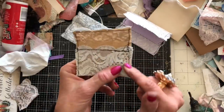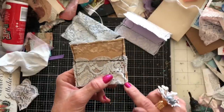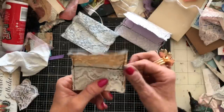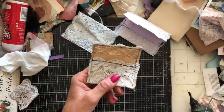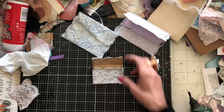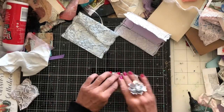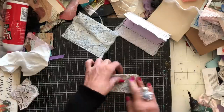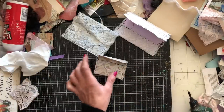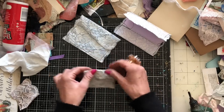I did have to stitch this around because it was moving on the greaseproof paper. I've got a little kind of folded piece of lace there. I don't know whether that's because the Mod Podge wasn't really dry properly or whether it's just resistant to sticking on the greaseproof paper - but that was just one of the things I encountered. You can just trim that envelope up at the side so it looks a little bit tidier and neater. They're super cute, aren't they? And then of course we can decorate them up.